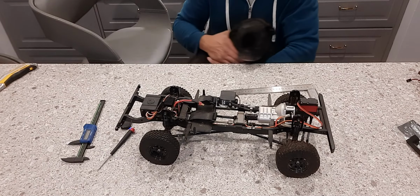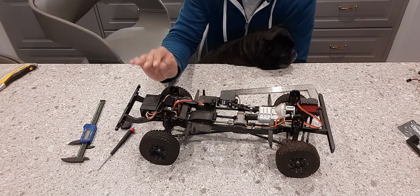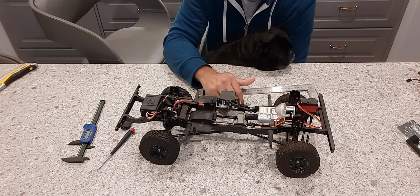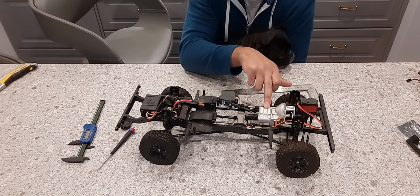That's Yoko. Anyways. All right, today we will take a look at the Trailfinder 2 and its qualities as a chassis suitable for a scale construction. So we have the version with the 2-speed transmission.